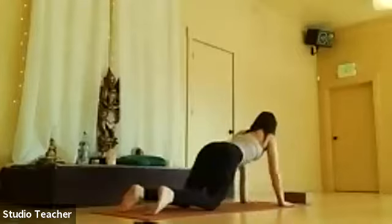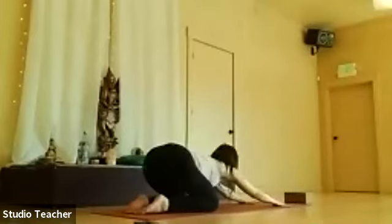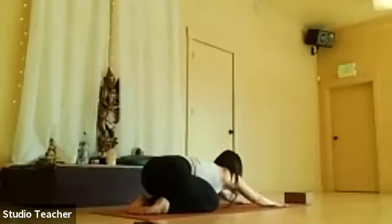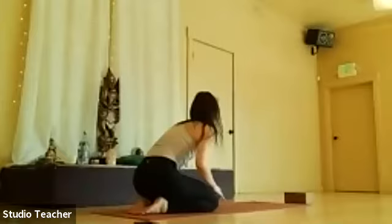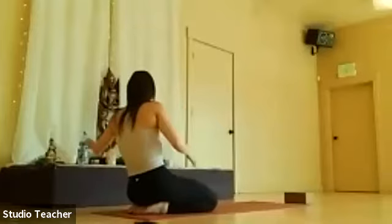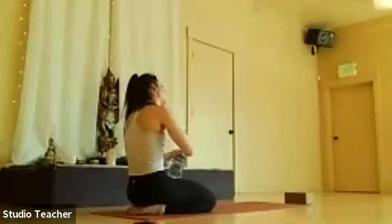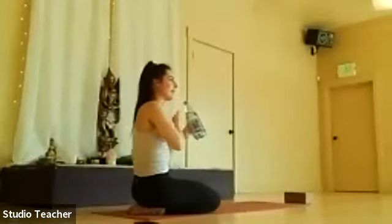Nice and slow. Let the hips go back towards the heels. I like to see the hips move left and right a little bit. Find a little more space so that your spine is as long as possible. So, child pose, this is your resting posture for the last today or down.